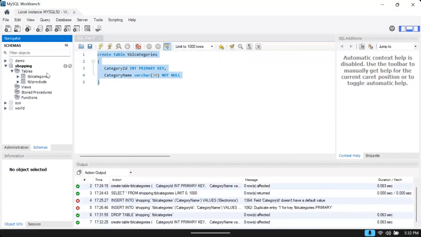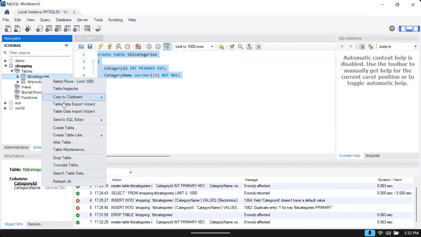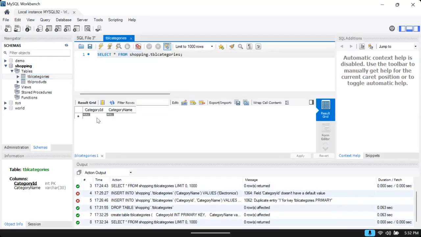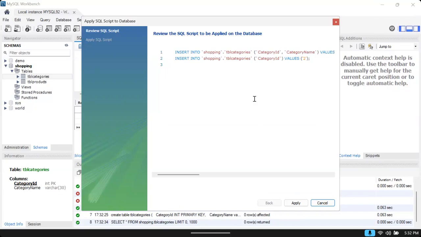With that, let's go to the categories table. Select. Here category ID is 1 and category name some electronics. Here 2, and without entering the category name, I am trying to apply.